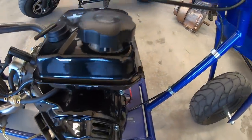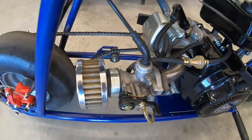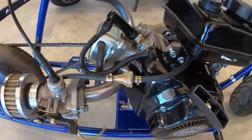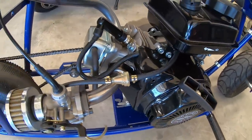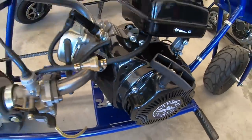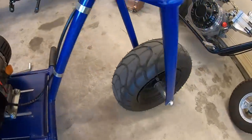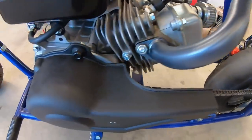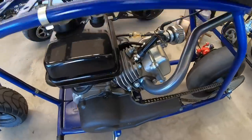Then we have the Rascal Lite mini bike from Go Power Sports. I did quite a bit to this bike — to the Coleman 3-horse. It has a 19-millimeter slide carb, an intake manifold from Affordable Go-Karts, and an aftermarket cam from Affordable Go-Karts. It's actually a 79cc Predator cam that you send to them and they grind and send back. It also has 22-pound springs and an ARC built flywheel, with 50,000 shaved off the head. There's a slick on the back and a street tire on the front, running a long header pipe with a baffle. I got this bike up to right at 50 miles an hour with the 3-horse. There are quite a few build videos on this bike on the channel.